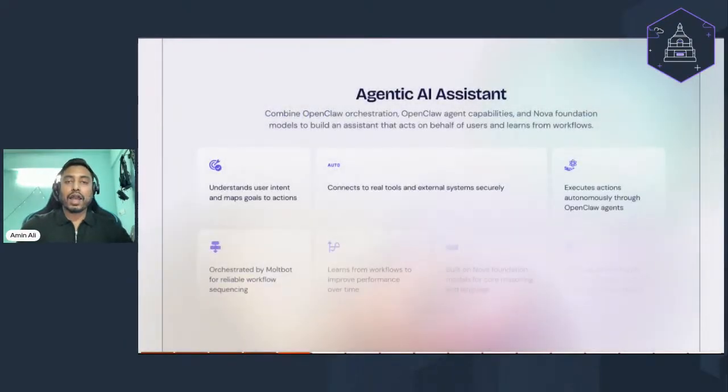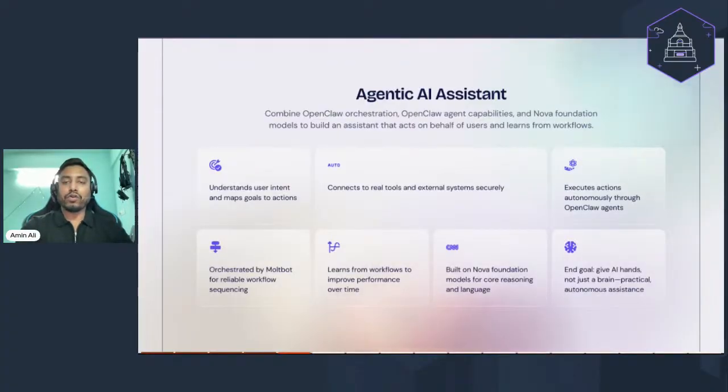Okay, so agentic AI assistants, right? We'll talk about the solution overview. This is where agentic AI comes in. By combining the OpenClaw orchestration agent capabilities and the foundation model of Amazon Nova, we can build a personal AI assistant that can understand our user intent, connect to real tools, and execute actions autonomously, and learn from the workflow as well.